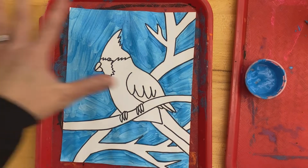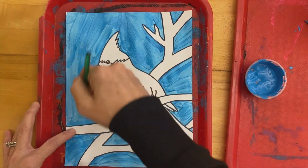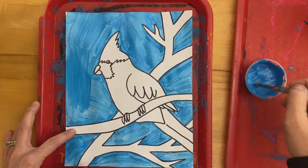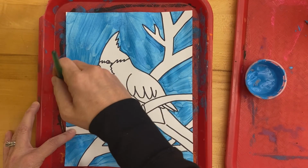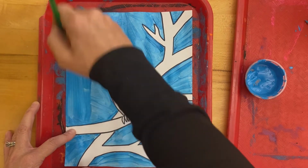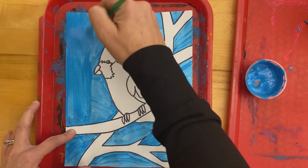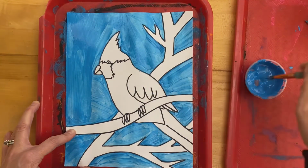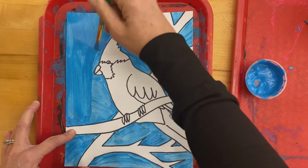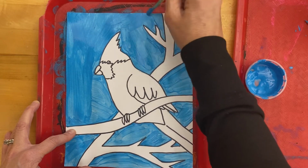So once you have painted all of the sky blue, then you can go ahead and go back with another coat if you have some really light areas. Again, we don't really want any water on the brush at this point. We just want nice smooth strokes to put that layer on there. And then if you have any plain white spaces, make sure you get those covered. And again, be nice and careful as you paint.